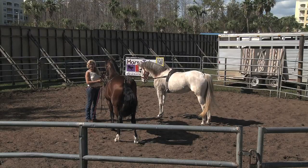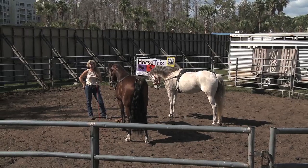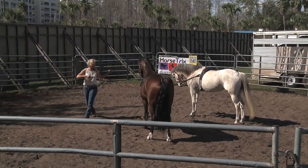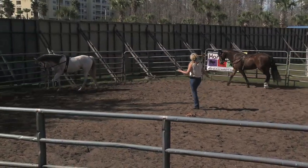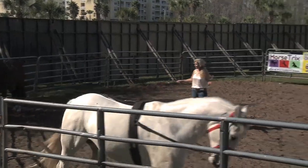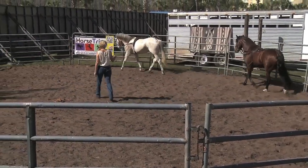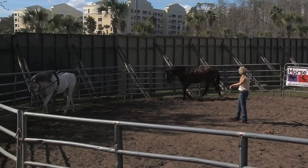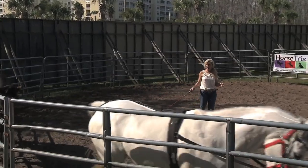Now what I want to do is take the lunge line off and just ask both horses to move around. Now I'm going to pick up my second whip. I don't like to try to use two whips with a lunge line — it's more than your hands can handle and you end up having more problems than help. So this time I want to send them off. Lady, gone. I'm going to try to keep Einstein behind Lady. Einstein up. Now we've got to control two horses. I want to keep Einstein behind Lady — that's my goal. If I had trouble and he was running forward, I'd sure put a lunge line back on and just check him back. Good. I'm liking this a lot. This is fantastic.